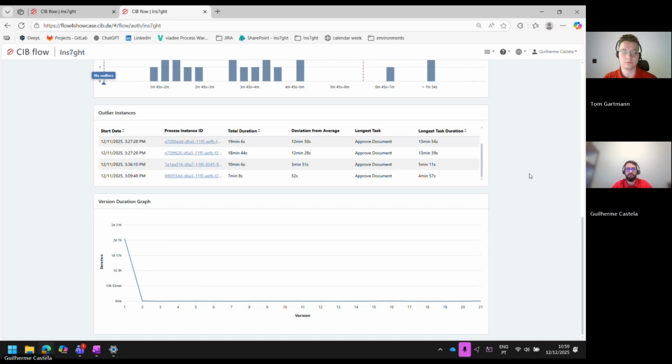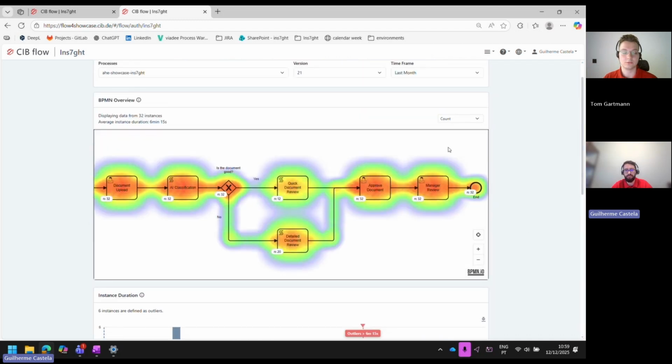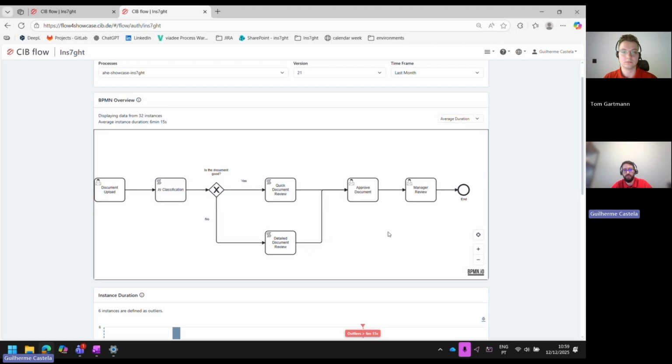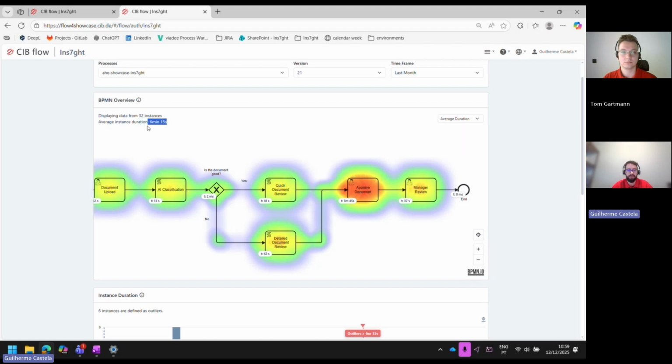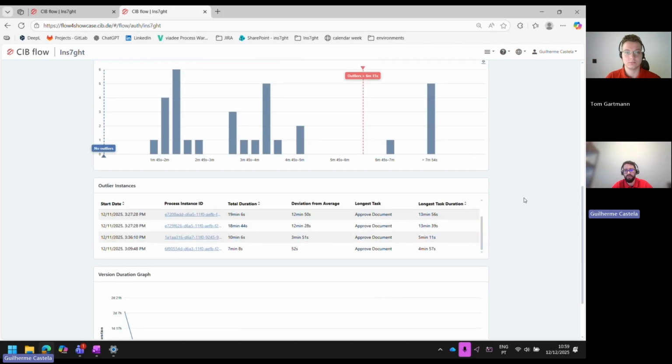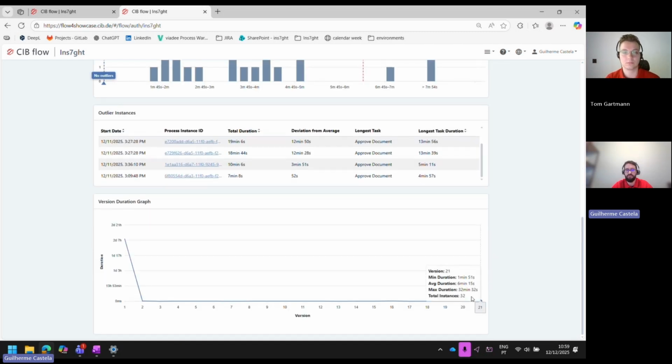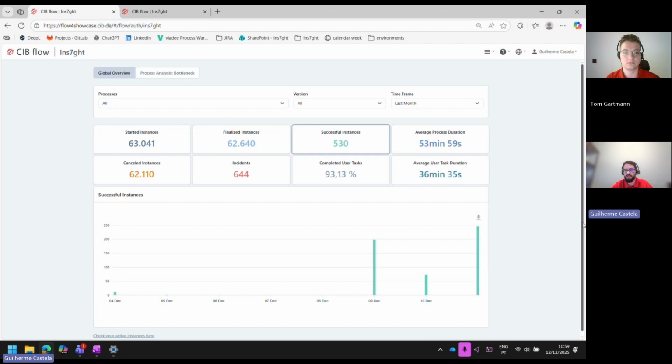For example, if the user were to improve our process here on the heat map, so let's say we want to focus on the activity that takes more time, if we could improve that average and diminish the average duration of these instances, on the 22nd version, we would see that improvement. So basically, this is what we have developed for the first version of CIB Insight. More features and more analysis will come. As I said, this is basically to allow you to fully understand what is happening inside your processes. You do not need to guess. You can now analyze them.